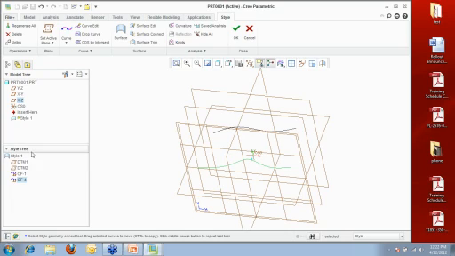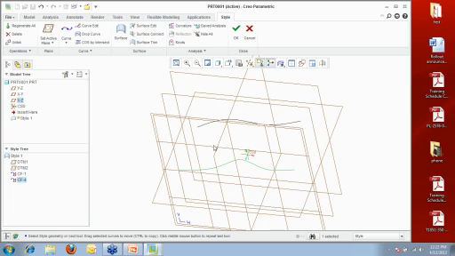Notice what we're creating in the style tree itself. See how we're creating a datum, we have a curve, and we have a curve. But if you see it in the model tree, what you see is just one style feature. Now, from here, I want to go ahead and connect these curves together to create surfaces, okay?